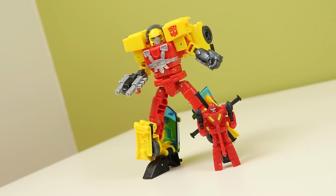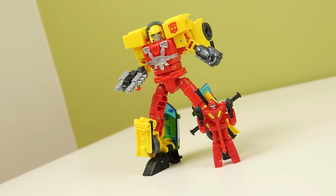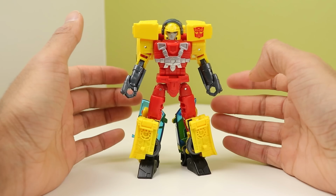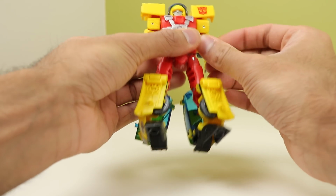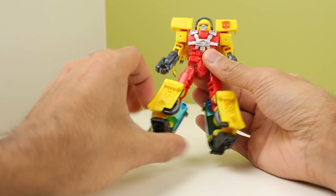And now I have someone to give my Universe Minicon to, as I don't display my Universe Hotshot. He still won't stand up to save his life though, 0 out of 10. I will say, the more I mess with this thing on camera, the more I actually start to like it a little bit, but then I remember what these look like, and oh boy.